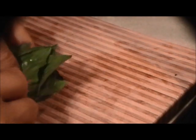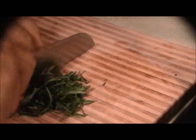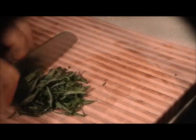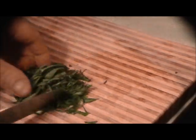I'll show you. So after you have washed the leaves, the basil, just place them flat like this together, and then take them and roll them up. And then just take your knife, chiffonade. There you go.